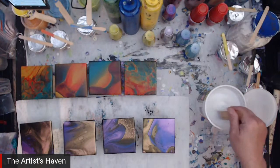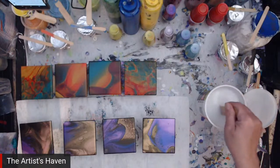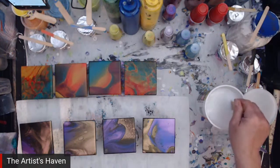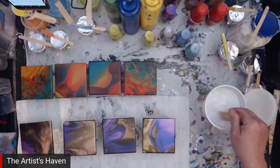Once we get done stirring, we're going to let it sit for a little bit too, because that'll give time for the air bubbles to come to the surface. And if you want to, you can spray it with rubbing alcohol. That's another little trick too.